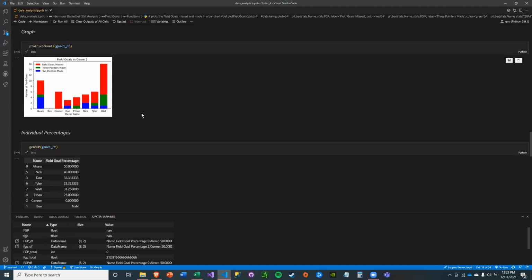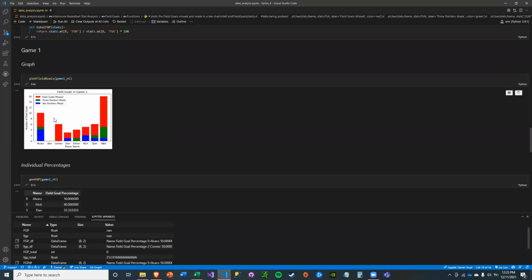You can see in the chart here, blue is the 2-pointers made, green is 3-pointers, and then red is missed. This was our game 1. A lot more red on there than we would have liked, but you can kind of see what's going on here.